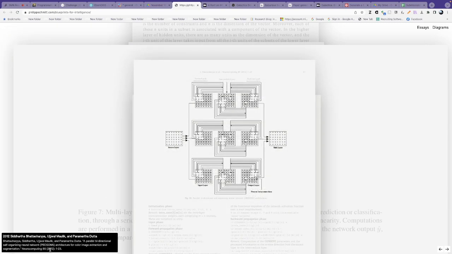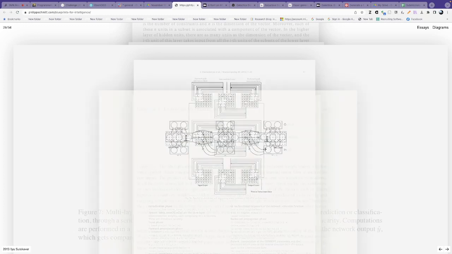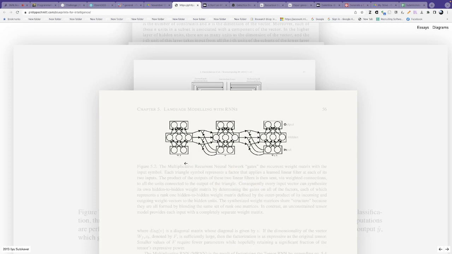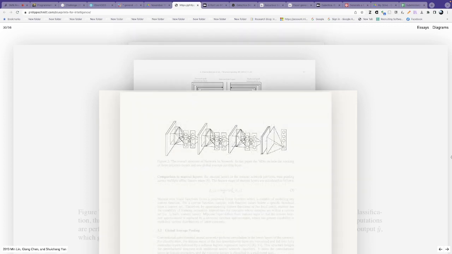2012, we have bidirectional self-organizing neural networks. So we're bringing back neural networks. We had some sort of AI winter, but we actually had a lot of innovation in terms of applying it to pattern recognition. This is a multiplicative recurrent neural network, Ilya Sutskever, training recurrent neural networks. So we have our recurrent neural network work that's being developed at this time. Network and network. People are really playing around with this deep concept.